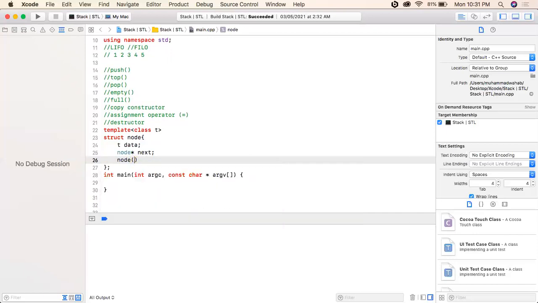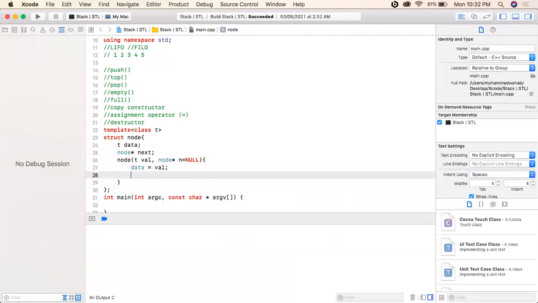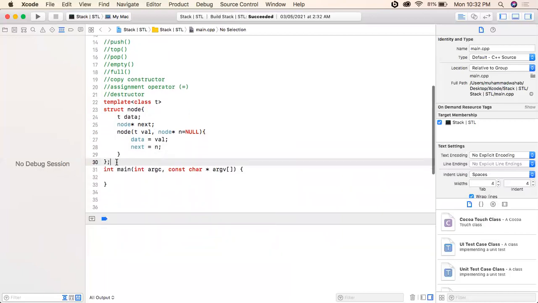So now it's a very good practice to have a constructor in it. That's optional. If you don't want to have it, it's your choice. So the first one will be value, and I can't assign them any kind of value here, but for the node's next part I can assign it null, because in case I don't want to pass any value, the default value is null. So now the assigning part is like data will have the value and the next part will have the next pointer. So this is it for our node structure.